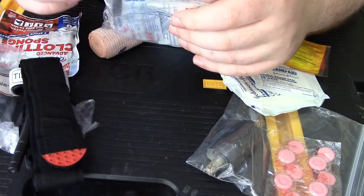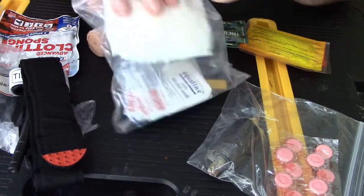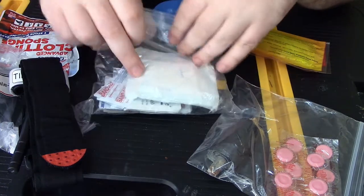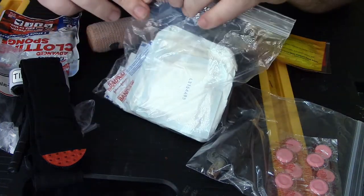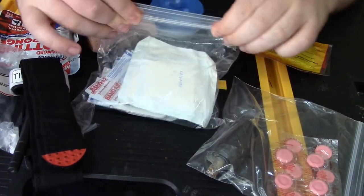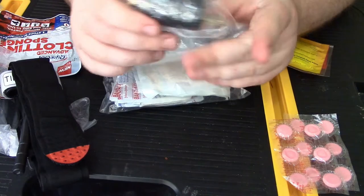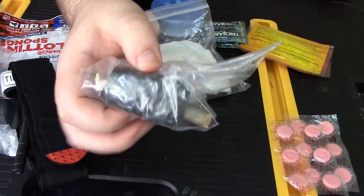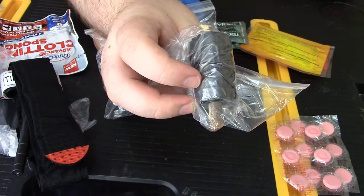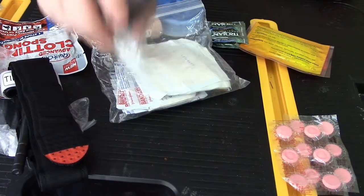I have a bunch of different sized band-aids — I'm going to go through this later because I've had to use a few of them. The gauzes can also be used with the band-aids. But if I do need a little extra adhesive, I actually recently added a bit of duct tape. It's a very recent addition, but it's there as a backup, mostly just for the gauzes.